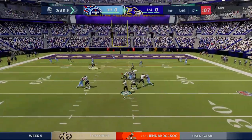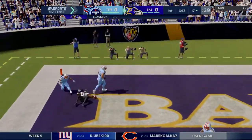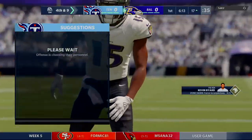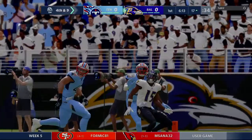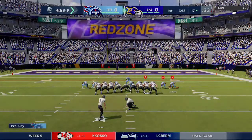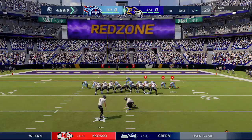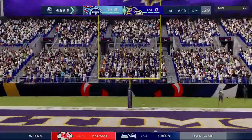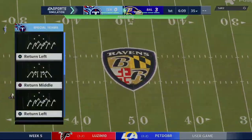On 3rd down, Jackson. Looking end zone, but it's incomplete. That was a touchdown if he could have hung on. Instead, it was a well-timed collision to jar that one free. Covered by Christian Fulton. So on 4th down, here's the Ravens Pro Bowl kicker Justin Tucker out onto the field. From the right hash, just a 34-yard attempt. And the 10-year vet knocks it through the goalpost, and the Ravens strike first at 3-zip.